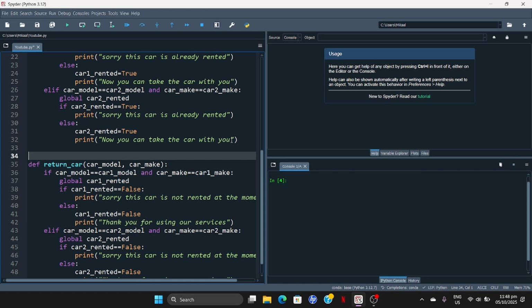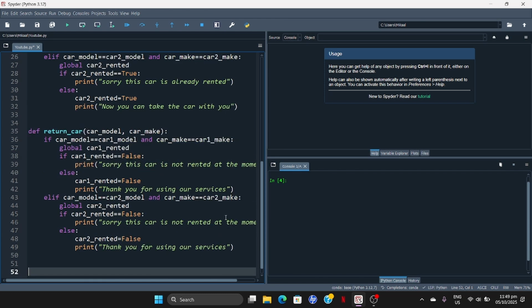So in that case also, if we get all the inputs from the user, what car, what model, what color, what make, right? There will be many if conditions being written in these functions. This is a summarized code so far, because we are only taking just two cars, right? All right. Now we can see that this code is so complex, right? So let's move to a simpler logic.